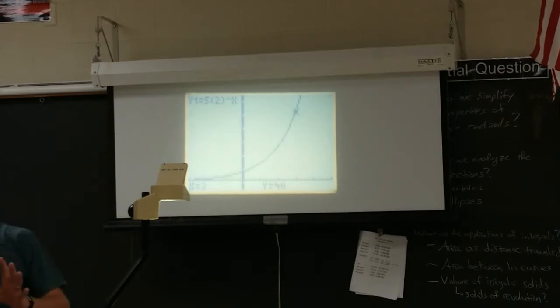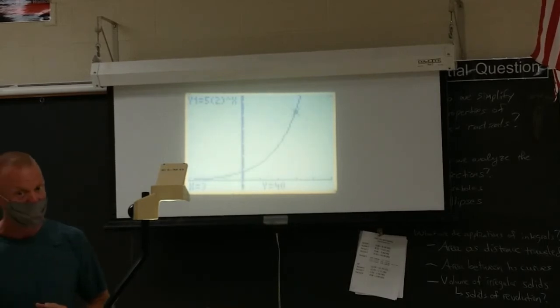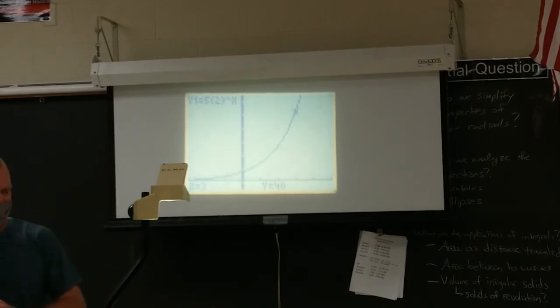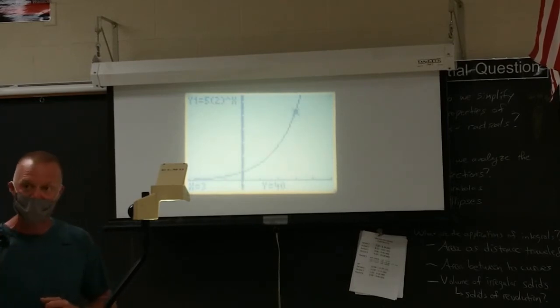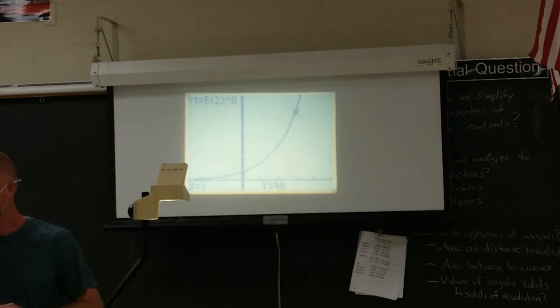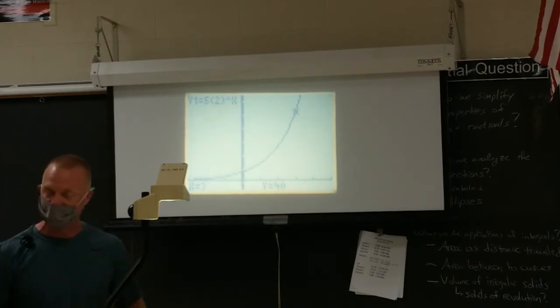It's a special kind of change. It keeps doubling. Now, actually, you say, well, that's kind of simple. Yeah, it's kind of simple, but it's the kind of change represented by that equation. And it's because the base is 2. Since the base is 2, every number, like Mason said, is doubling. That's the only way that you can get an equation like that.